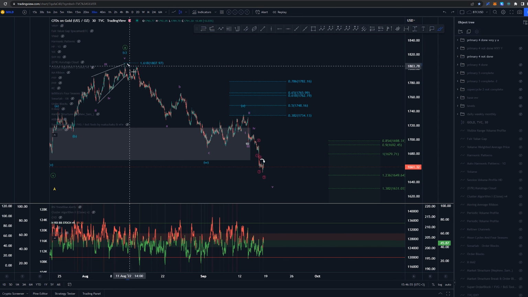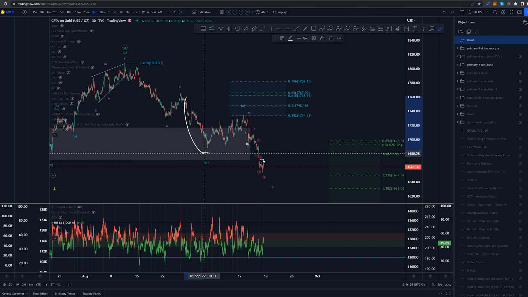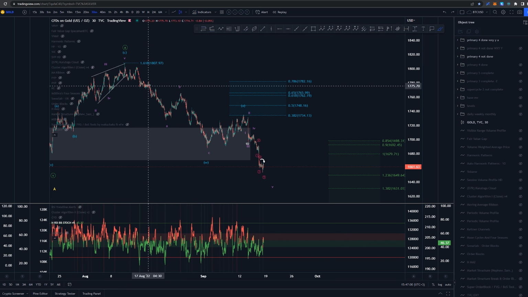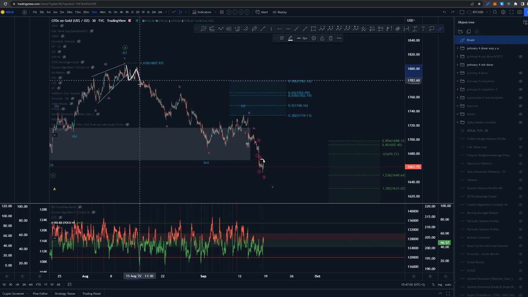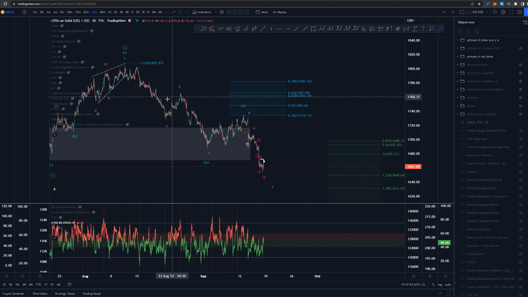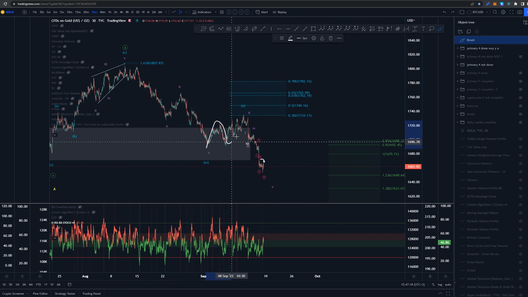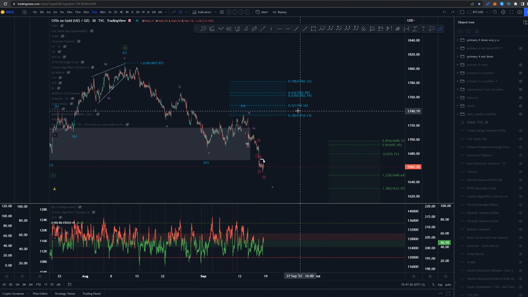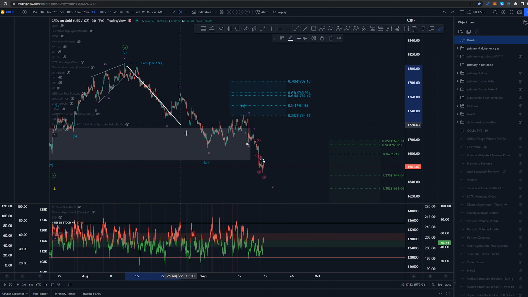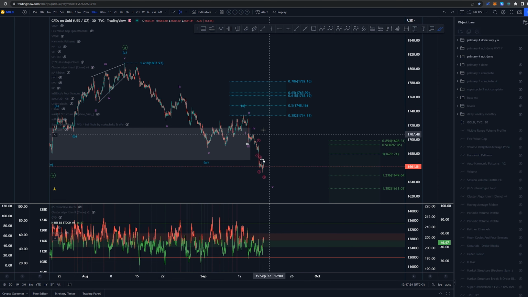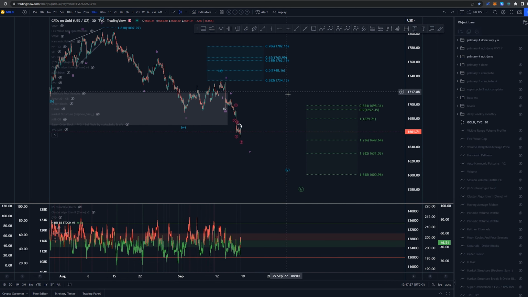It can be, I guess, something else, but the wave structures inside do not really fit together too well either. So I'm just calling it ABC. It can be WXY as well. The point is that we have it starting here, ending here, and this would be a three-way move, meaning a W, because I'm thinking that X is here, or the three-way structure is ending here, and that is getting to the 38.2, which would say that we have a W and X, and then we would be looking for a wave Y downwards.